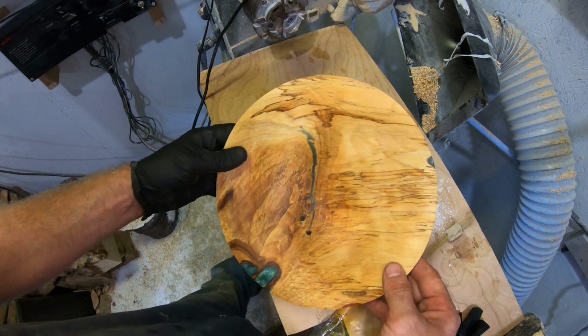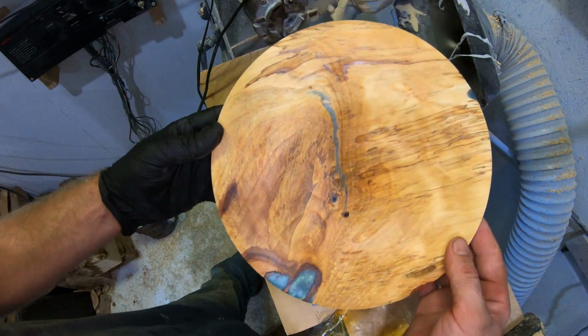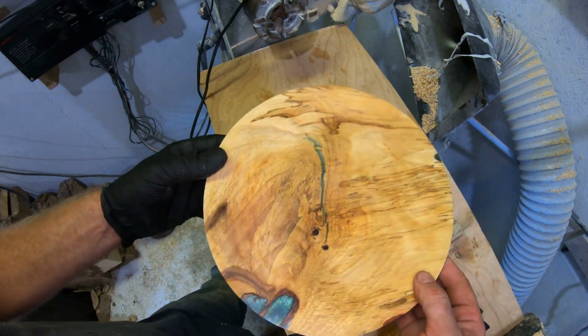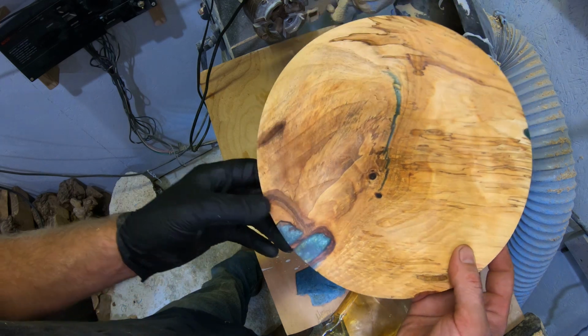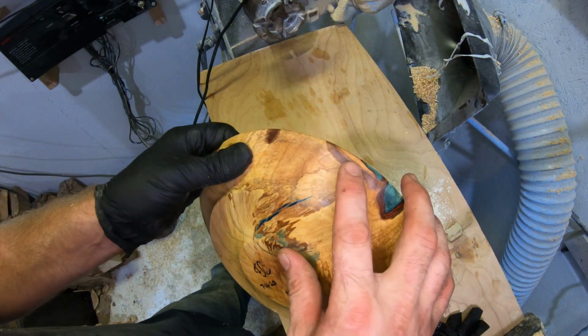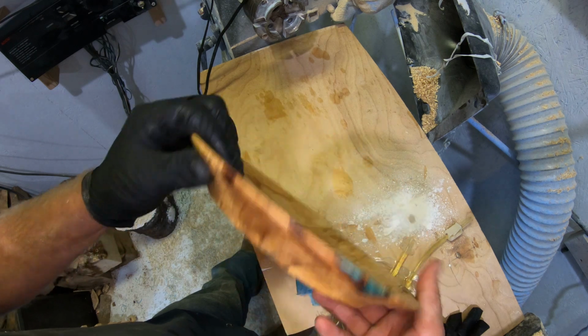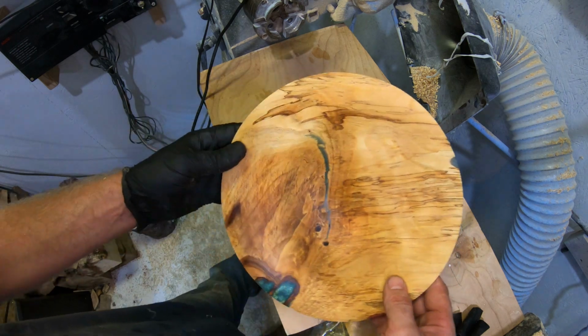But this one didn't blow, well, didn't blow in my hand like the other one did. But I like that color right there. I can't tell if that's bark or what that is, but it didn't come out.